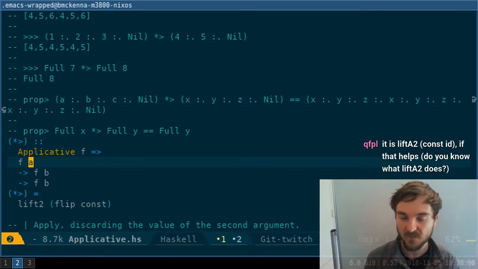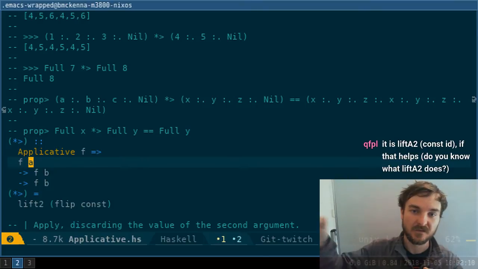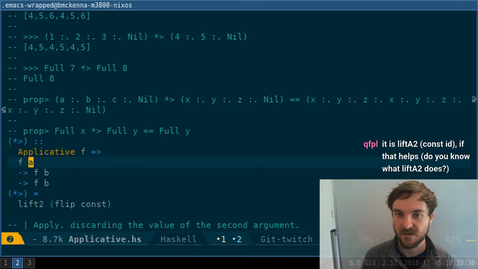And in the parser case that we're doing, it's going to parse the A, then it's going to parse the B, and it will return the value of parsing the B, but it's actually going to parse both. So it'll consume the input from both and make sure that the first one doesn't fail. If the first one fails, then it's going to fail the output. But it's going to combine them together. So this right apply just says, make sure that the first thing parsed properly and it didn't error, and then give me back the result of parsing the second thing.